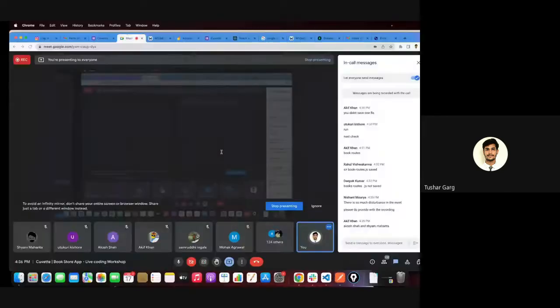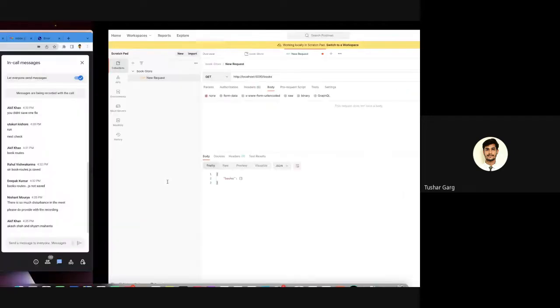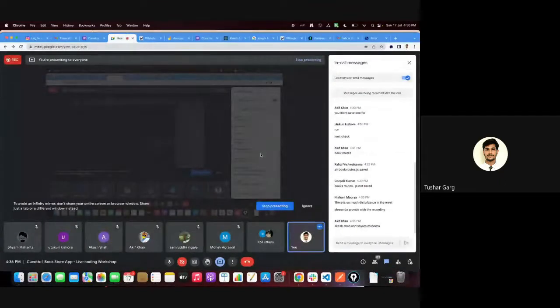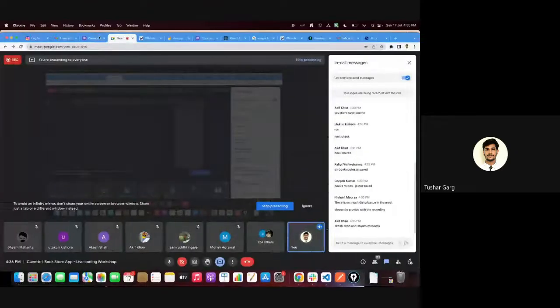/routes/books. Okay. Now it will be coming at slash books. Let's see this. Yes. So initially the books array is empty, so that is showing this as fine. Success. Thank you, Akasha and Sham Mahanta. So that is the idea. We'll be keeping this as slash books.